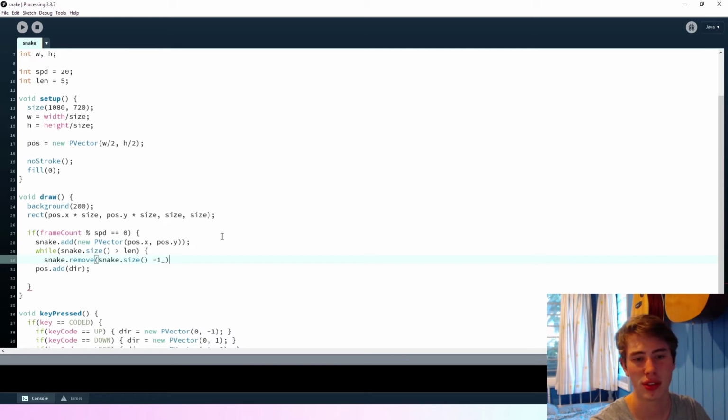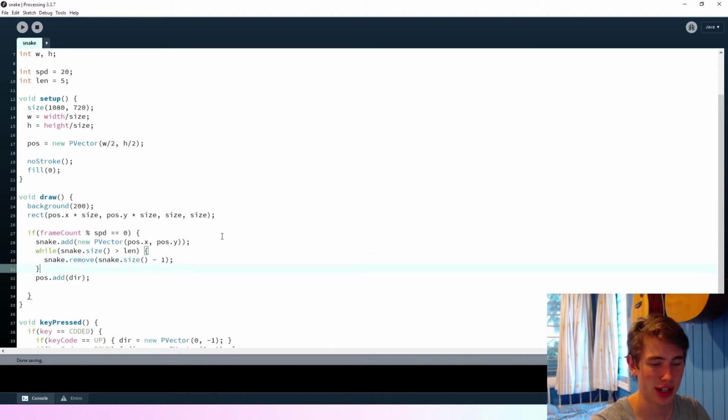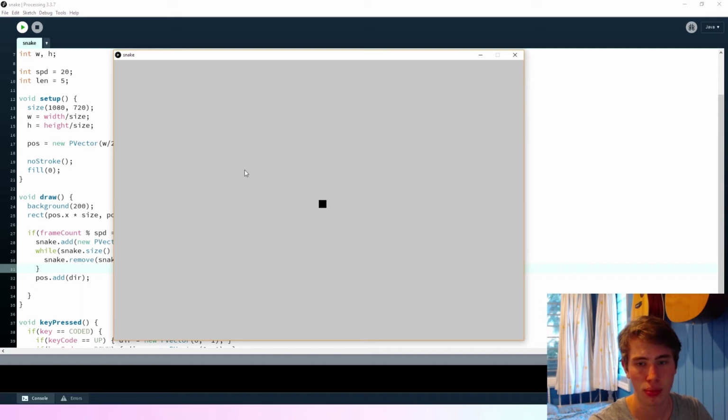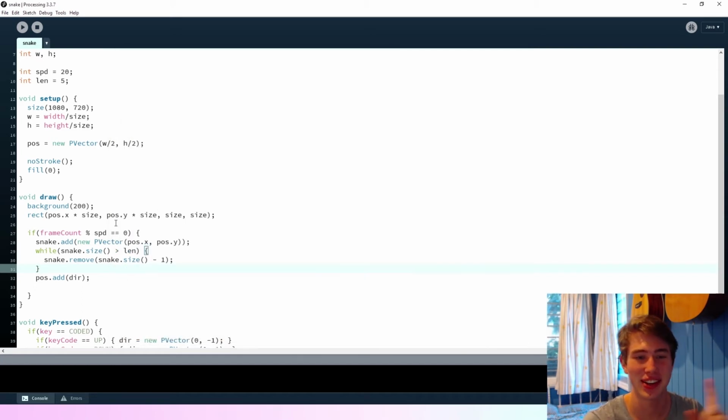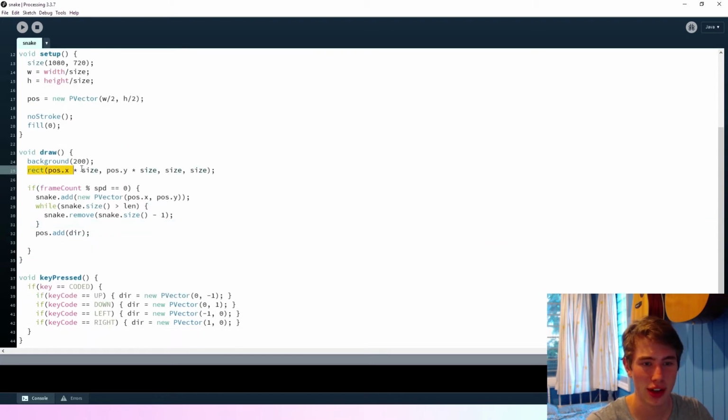So that'll remove the last one from the snake, I think, hopefully. And we close that off. So now we should see if we're moving, we don't get anything because we're not drawing the tail behind it. So we're also going to have to, I might move this to a new function called drawSnake, like that.